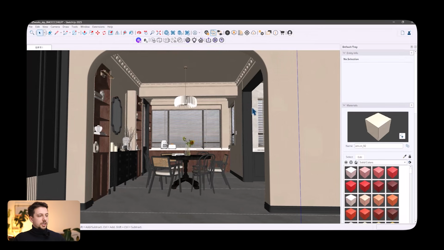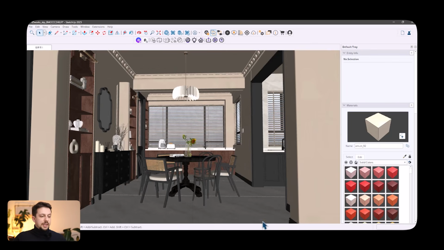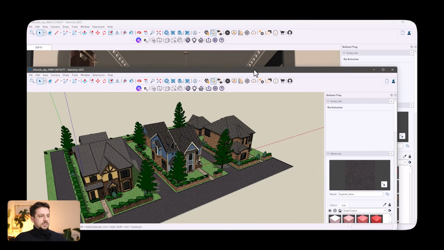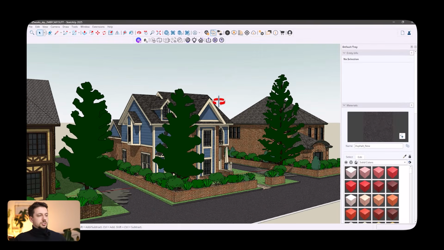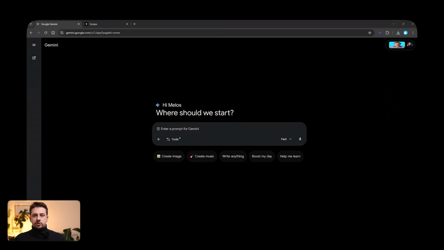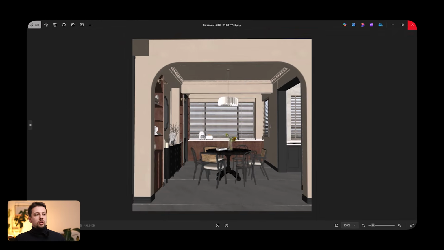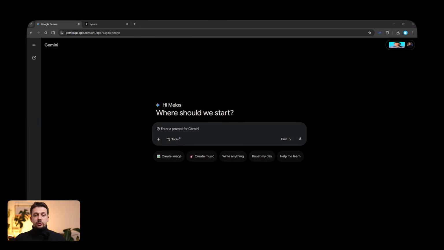Okay, so right here I have an interior SketchUp file and also an exterior SketchUp file. What I've done is basically taken these two files and made plain, simple screenshots like this. And in this video, I'm going to show you how we can turn these screenshots into actual realistic, usable, and consistent renders, in terms of them being changed and experimented on over time.